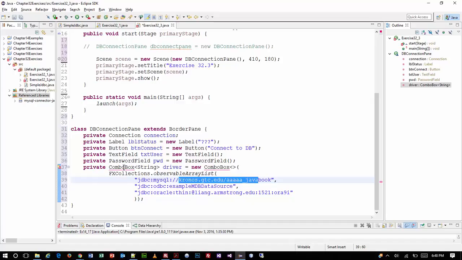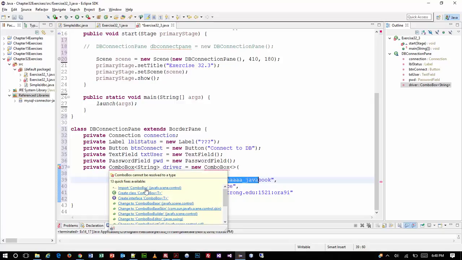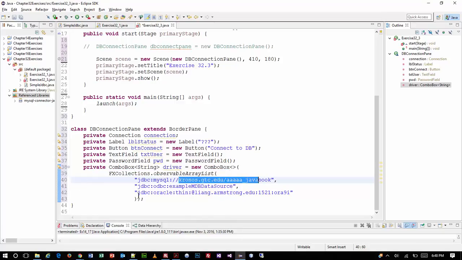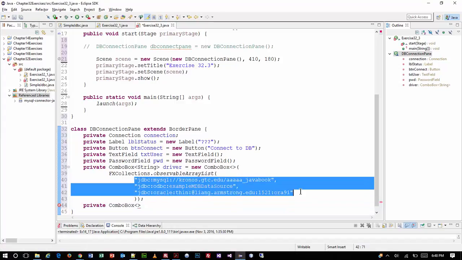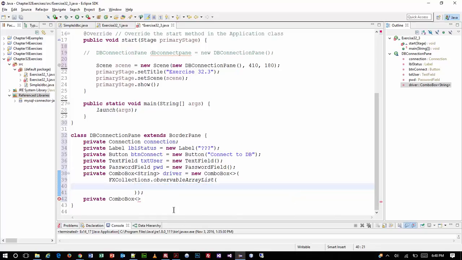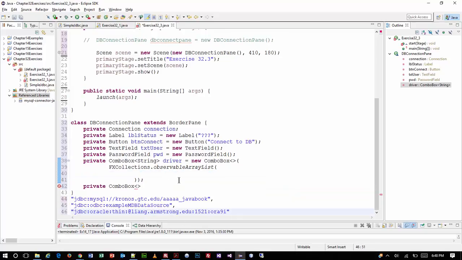Now, I know that we're going to need to add this library here, so let's do that right away. And then we're also going to need to create another combo box. Once again, it's going to be a private... Oh, you know what? I messed up here, folks. I shouldn't even tell you that. This is exactly how it should be. I'm going to drop it down here and let it throw all the errors it wants.